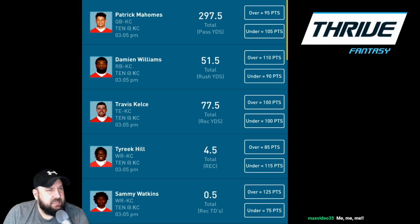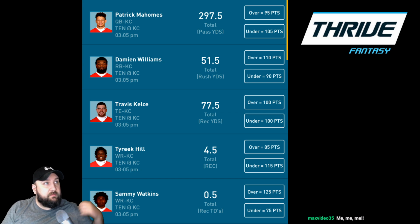They have $10,000 in this contest, and you get a total of 20 picks. You have to pick 10 of them, and you're basically picking over under. The riskier the pick, you're going to get more points. The less risky, you'll get less points. So there is some strategy in picking some of these that might not pan out or might be a little bit more difficult to happen. So what they do is they take each team, put the elite players on the team, and so we'll have 5 players on each team here. We'll go through each team, the picks that I like on each of them.